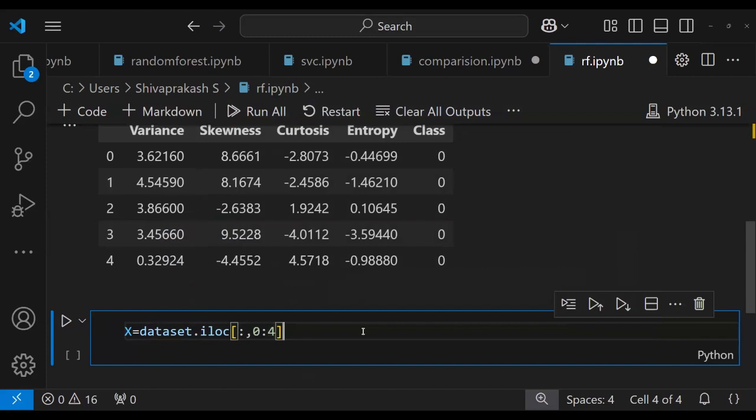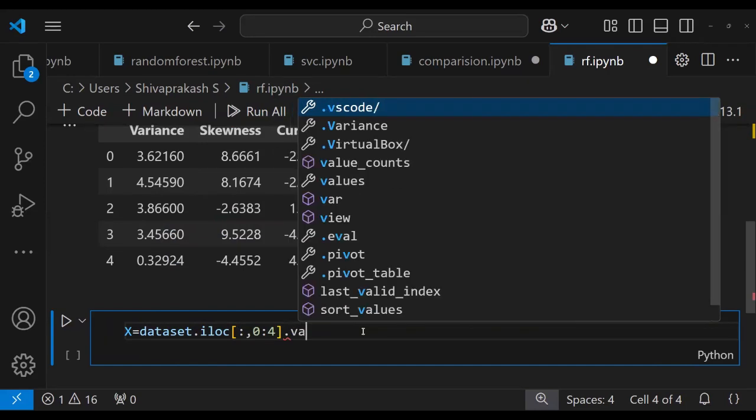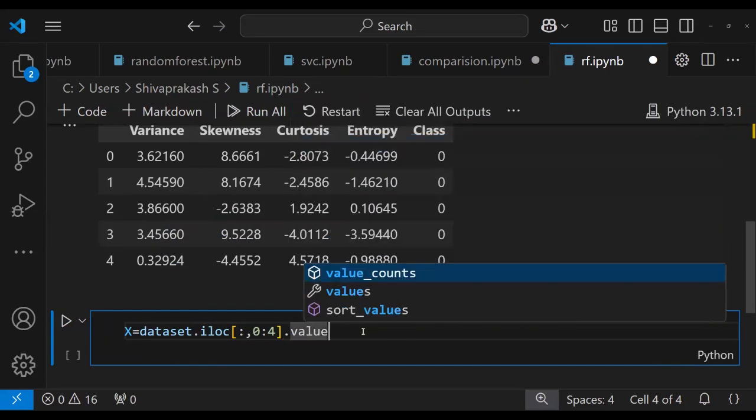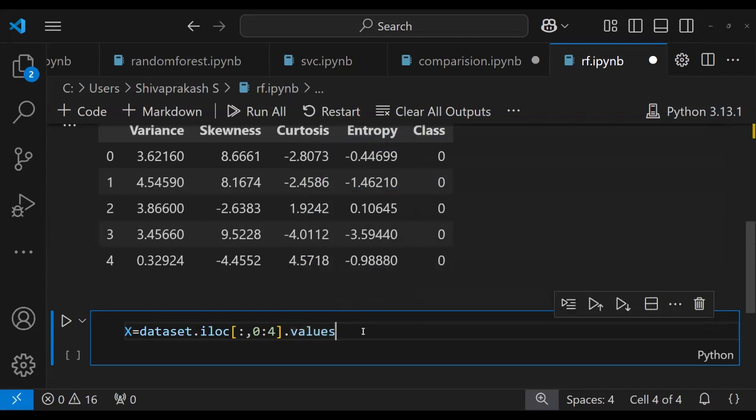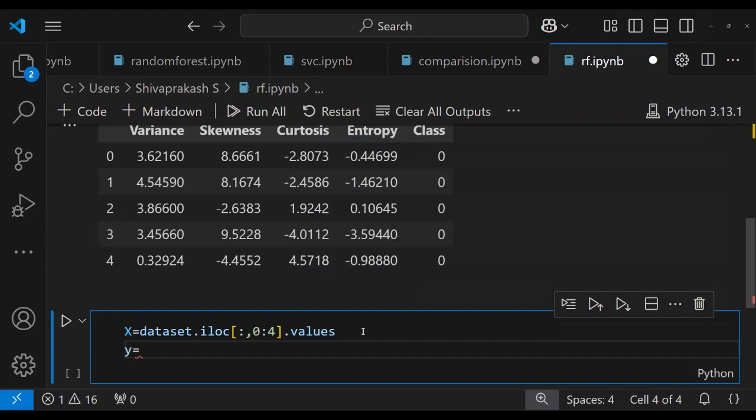So the first set of values, except class, all those columns will be stored in X.values. In a similar way, Y equal to dataset.iloc of colon, comma, 4, dot values.